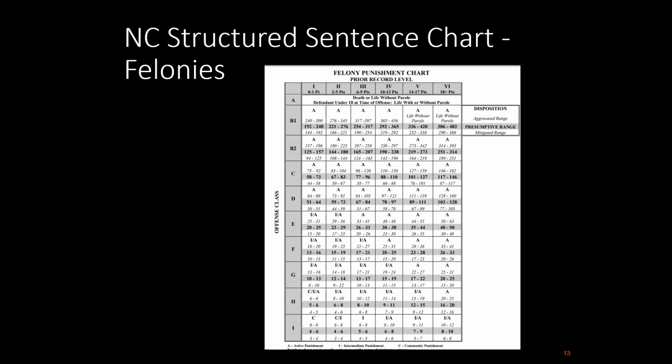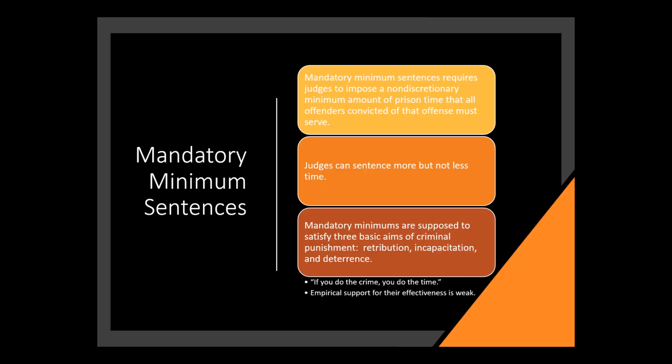So if you've committed a Class D felony, which would be a serious crime, you're going to serve at least 3 years in prison, 38 months. You could serve as many as 80 months in prison, which is pretty serious. Now you're looking at 6 years. So there's a big difference. Okay, let me jump forward here. Judges can sentence to more time, but generally not less than your mandatory minimums.